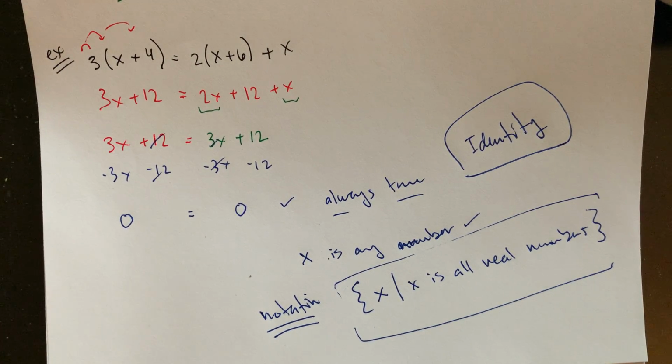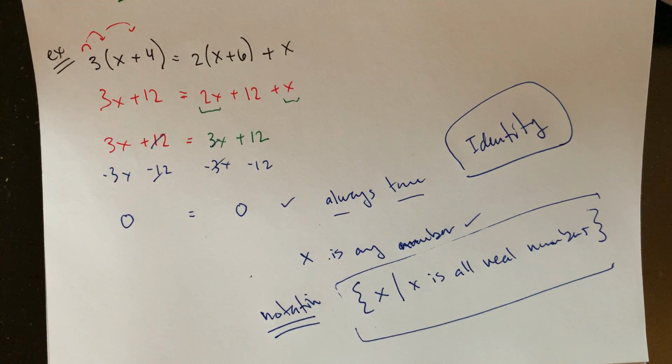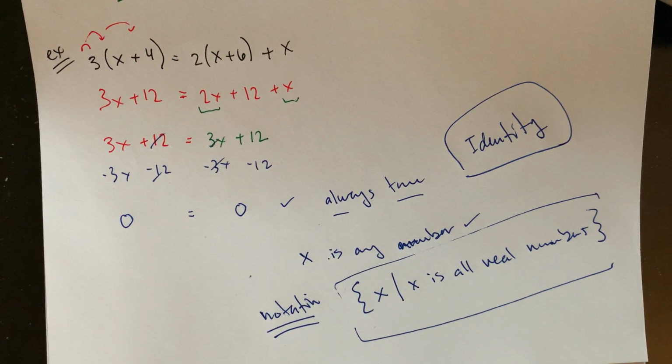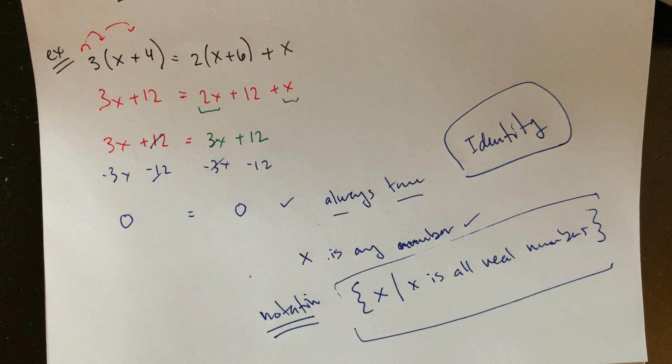You might even pick it out earlier, right, when you get 3x plus 12 equals 3x plus 12. At that stage, because both sides match perfectly, you could probably say, okay, I know this is an identity because I'm literally looking at the same equation on both sides. So if you pick it out at that stage, great, that's fine. Then you can save yourself a step. But for sure, getting to the 0 equals 0 stage is when absolutely this is an identity. So that's two unexpected results.